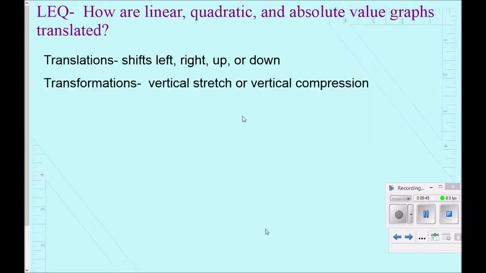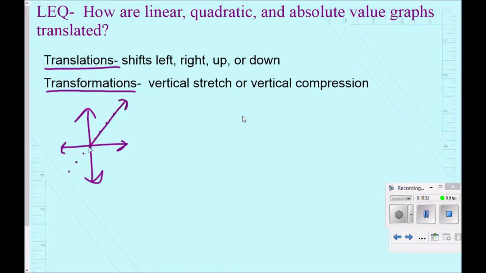Next. So what we just talked about, shifting left, right, up, down, those are called translations. That's the term there. Or we sometimes hear, translate this graph 4 units to the right. Translate's just another word for shift. Another term we looked at is called transformations. Transformations is when the graph gets stretched vertically or compressed vertically. So let's look at that. So again, if I'm referring back to my original graph, y equals x, so 0, 0, 1, 1, 2, 2, 3, 3, 4, 4, and so forth, -1, -1, so forth.